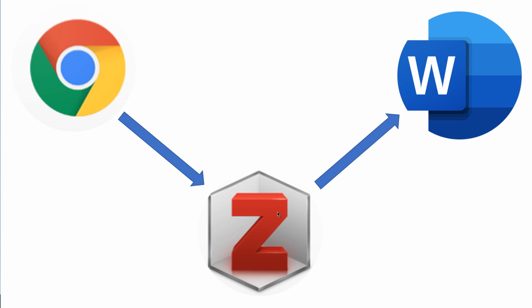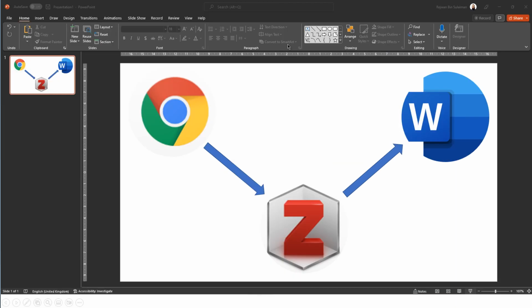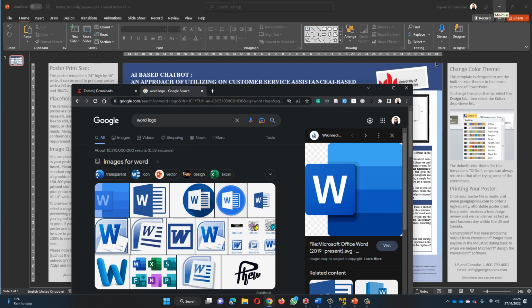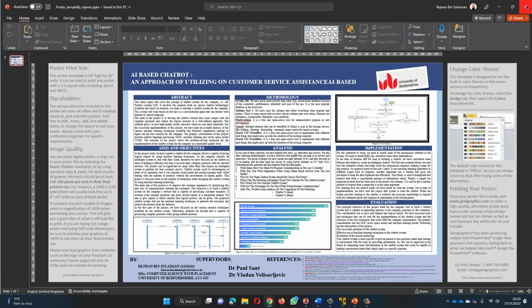Before working with all of this software, we need to make sure that your Word file is closed so that it doesn't interrupt the installation. After installation, when everything is done, you can turn on your Word file. When you are working on Zotero, you need to have all those applications open at one time.